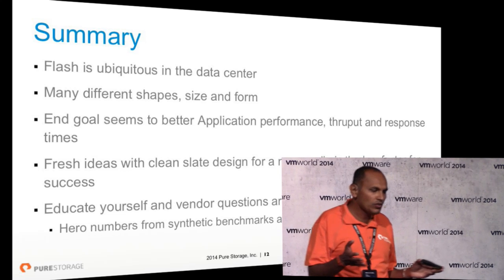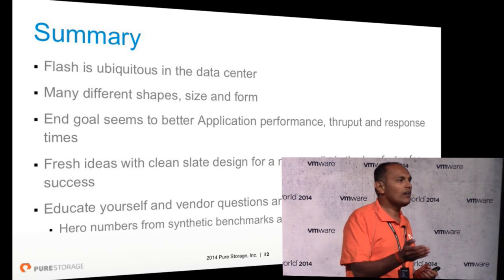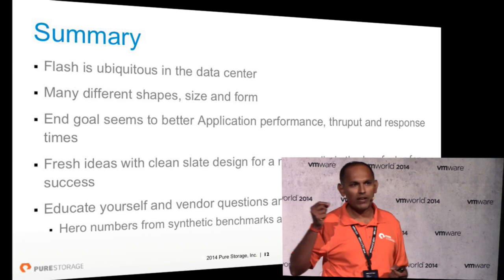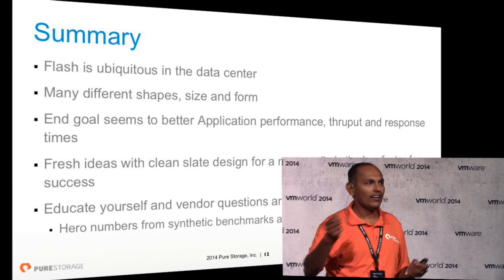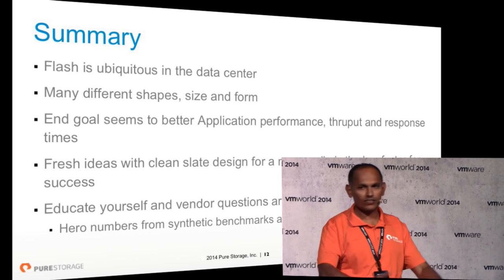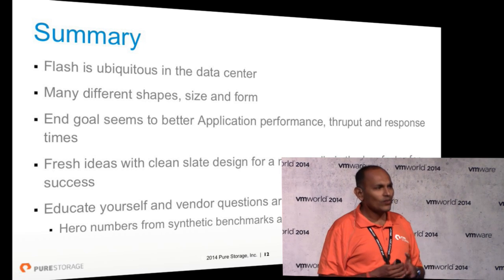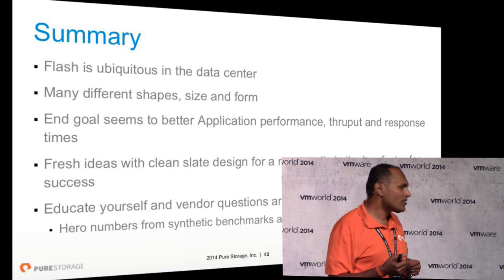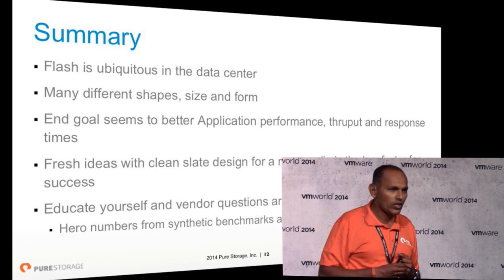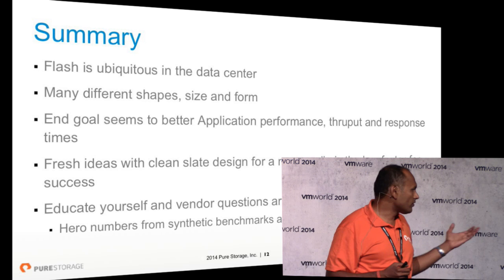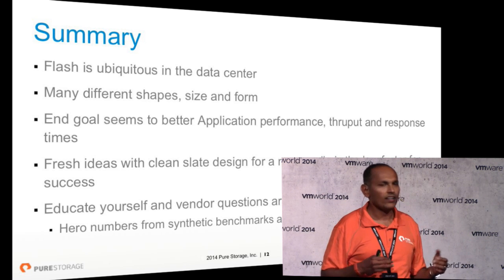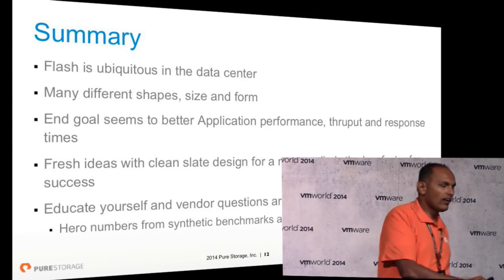The end goal seems to be to make your end user happy. How are you going to make your end user happy? You can give them the best response time for the application. The person clicks on the Outlook mailbox, the mailbox comes up immediately. Those kinds of things matter to people. That gives you a productivity increase. So I would encourage you to educate yourself and look at a real application, not the hero numbers from benchmarks. Take your real application, put it on the array, and try it out.